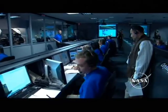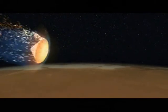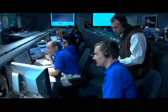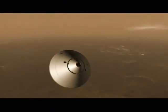Atmospheric entry on my mark. 5, 4, 3, 2, 1, mark. Animation expected showing peak heating rate in 1 minute and 40 seconds. Standing by for a possible plasma blackout. Phoenix now 1 minute past the entry point. We still have a signal by Odyssey. At this point in time, Phoenix goes normally through peak heating. Phoenix now 2 minutes and 25 seconds past the entry point. We still have a signal by Odyssey. Standing by for reacquisition by direct to Earth. Stop of Odyssey canister data and switch to 32K in 10 seconds. Standing by for expected parachute deployment.